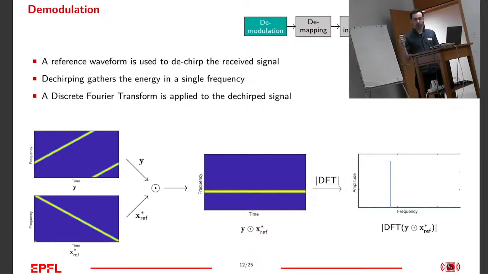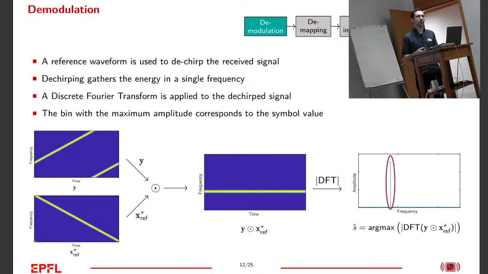The usage of that discrete Fourier transform is very nice, and that's one of the key aspects why LoRa is energy efficient and can transmit at low power: you get a maximum likelihood detection, or optimal detection, that only has a complexity of n log n, so it's quite efficient, and a maximum likelihood detection is not possible with other modulations.